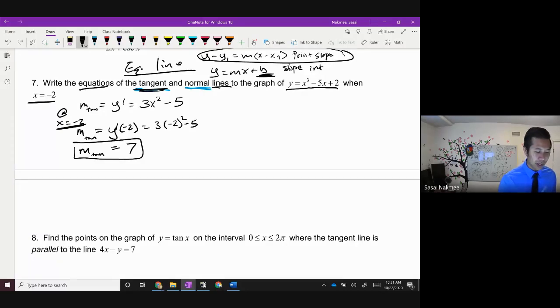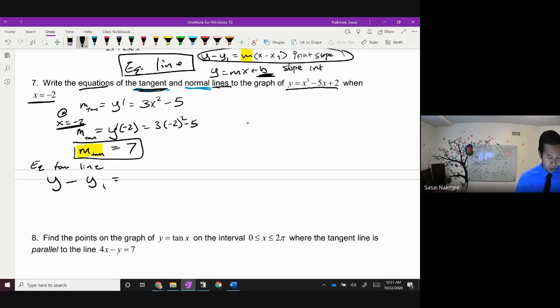Now, this slope right here is not your final answer because remember, what do they ask from you? They're asking for you the equation of a line, and all you've found is the slope of that line, and that's this guy right here. So, to write my equation of a tangent line, right? My equation of a tangent line is going to be y minus y1 equals 7 times x minus x1. And here's the part that you need to realize. The x1 and the y1, right? The x1 and the y1, I'm going to move that down.